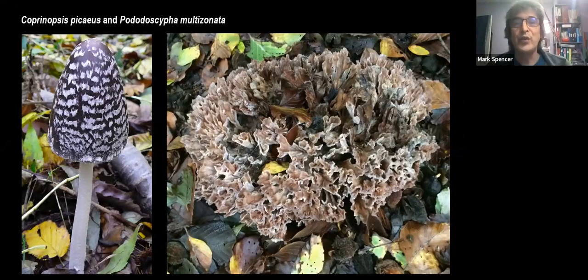Now, other gems you might find in the London area are these two fungal organisms. This one here on the left is the delightful Coprinopsis picacea. Now, this is an uncommon type of ink cap that you tend to find on more chalky soils. So it is uncommon in the urban Greater London area because we don't have much chalky or calcareous soil in London as a whole, apart from the band in the south, and also a tiny bit in the northwest in the Harefield area. This particular one was photographed in a chalk pit in Lesnes Abbey Wood in southeast London about 10 years ago, but it's definitely one of the stars of London's woodlands.